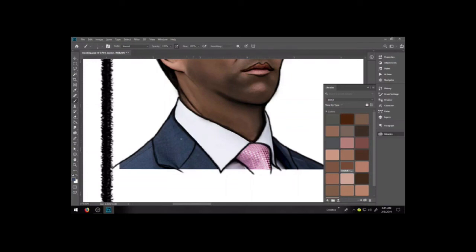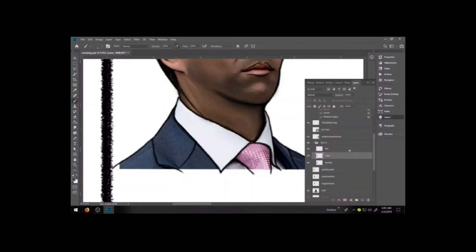If I do my color all the way to the end here, I'm going to lose all that shadow work I just did. So when this happens, just create a new layer under the color, but still above the original, and I'm going to call this color 2. And then I will merge these two layers together after I've done the technique. I'll probably leave it up until I have finished drawing his entire suit, and then we'll merge it.